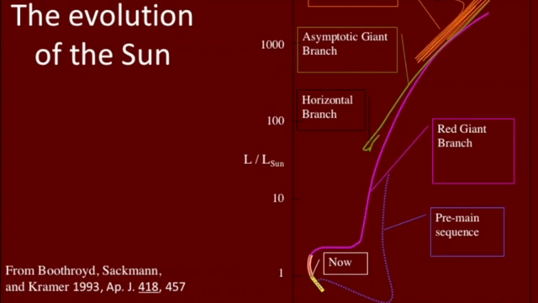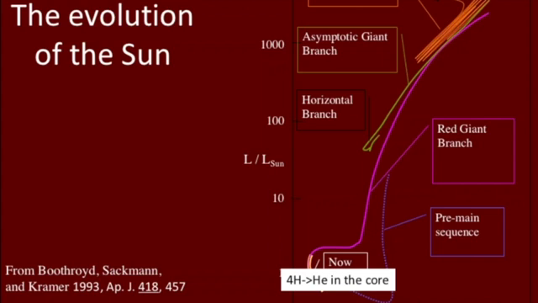All right, so now let's put this in the context of the evolution of stars like the Sun. Here's a classic plot of the evolution of the Sun taken from Boothroyd, Sackmann, and Kramer paper in '93. And the formation of the Sun, the main sequence of the Sun, which is where you have hydrogen fusing to helium in the core. It's a great fuel. It produces lots of energy, and it's a very slow reaction. So we have time to evolve and become members of the AAVSO.